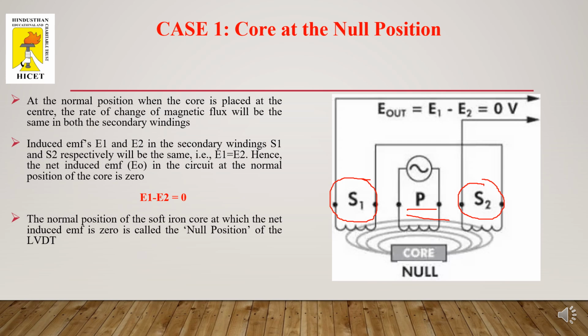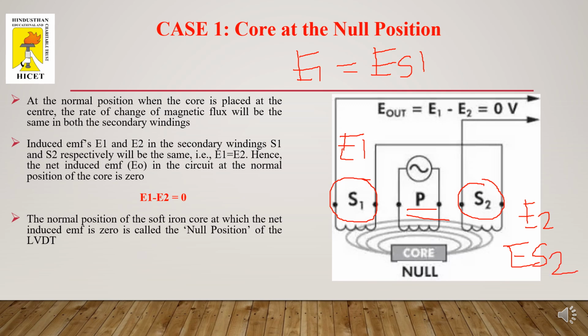And these two secondary windings are connected in series, and across that secondary winding, we are going to observe the output voltage. So kindly make a note that the voltage generated by the secondary winding 1, I mention as E1. In some cases, it is mentioned as either E1 or ES1. Both are correct. So the voltage generated by your secondary winding 1 is termed as E1 or ES1. The voltage generated by the secondary winding S2 can be termed as E2 or sometimes ES2. Make a note of it.